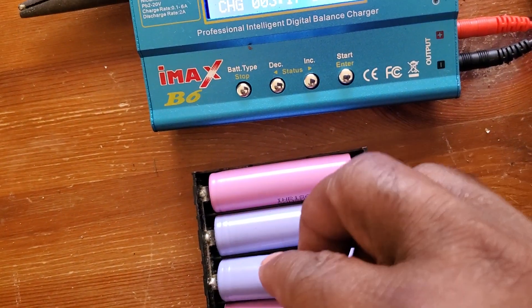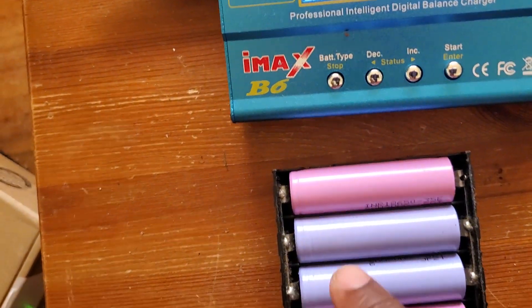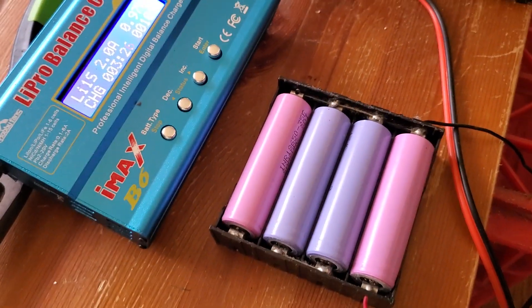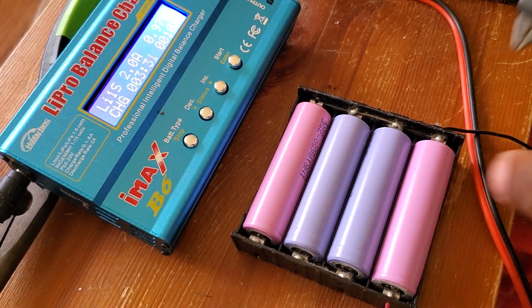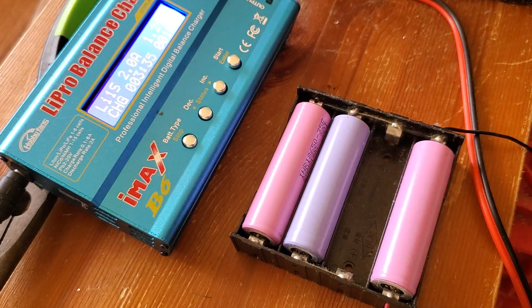Let me put it back in — see, it's dropping. This one was eating all the juice from the other batteries. See what happened — it was draining the charge out of the pack. Now let's remove it again. It's not even hot, but removing it makes the reading move up. There must be another one doing the same thing. This battery is dead.